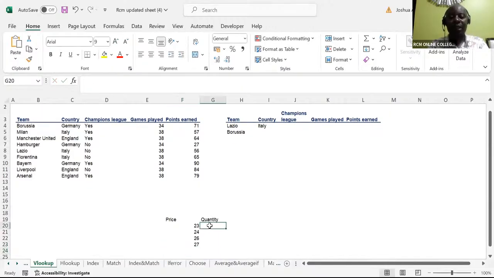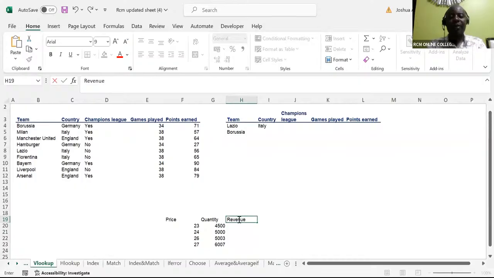Quantity sold, in this case we have 4,500, 5,000, 5,002, 6,007. Now somebody would want to come here and get revenue for us.